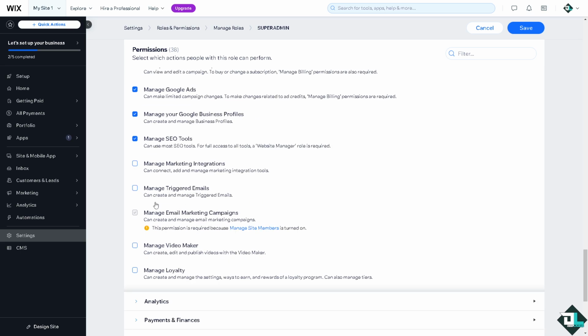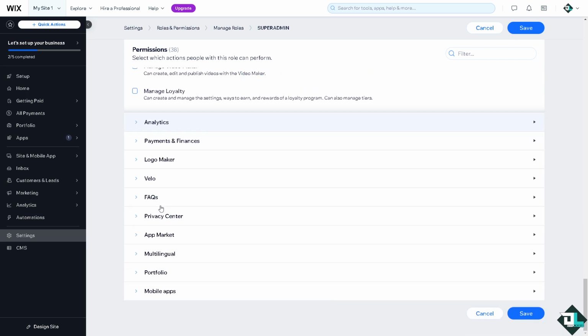All right. You also may want to invite a content manager or editor who can upload blog posts, update media, or add products to your online store. Now, if you're working with freelancers such as graphic designers, copywriters, social media managers, or even agencies, they may need to access, update, and maintain the site regularly without needing full control over the site's settings.